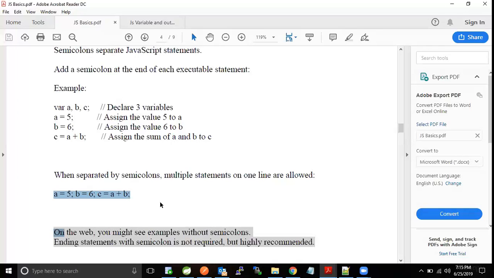It is just because you have not provided the semicolon, and it gets confused about where your JavaScript statement is ending. It will try to run everything smoothly and according to your requirement, but sometimes it gets ambiguous. So it needs to know where the JavaScript statement is ending, so it is highly recommended to provide the semicolon, so that it is clear where your statement ends.